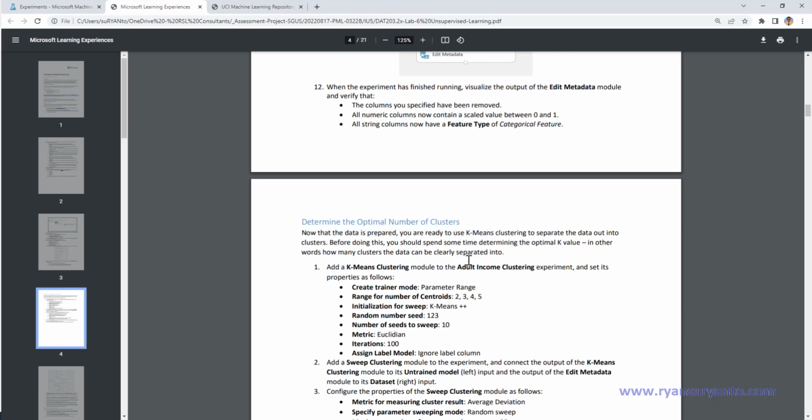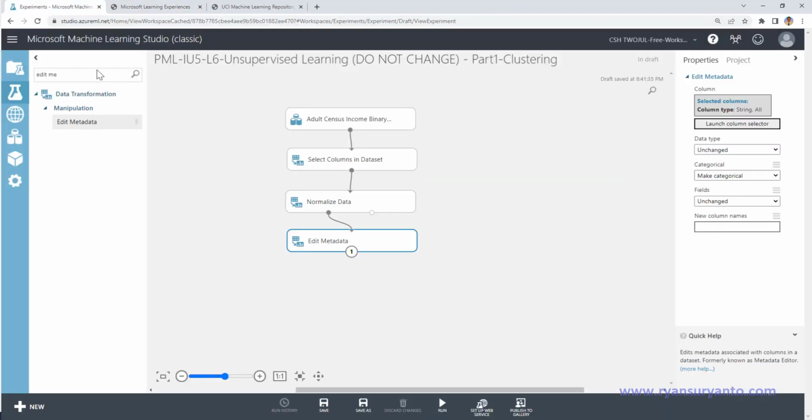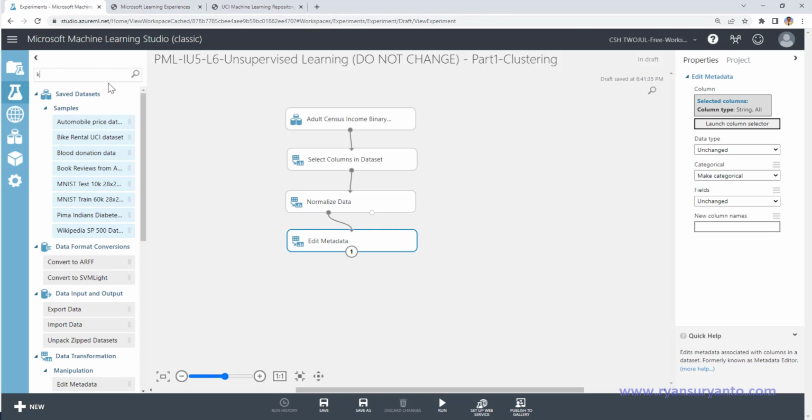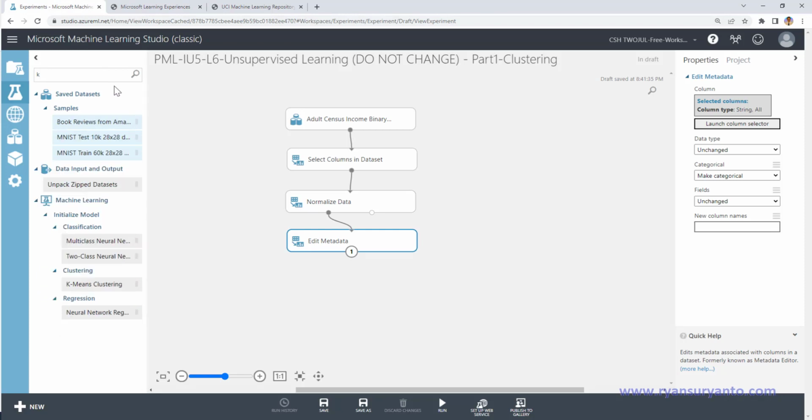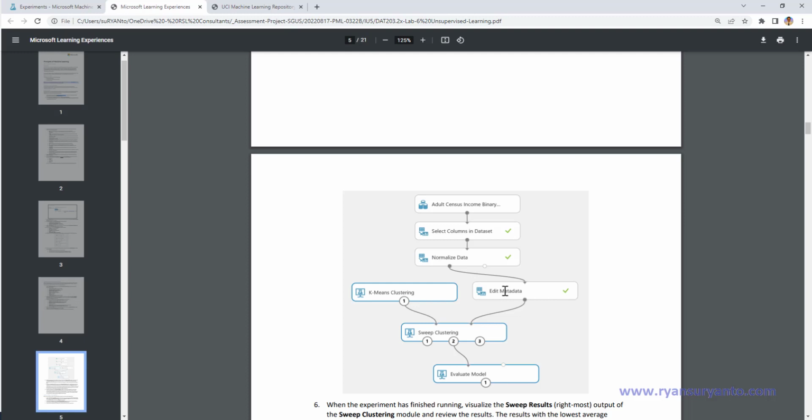So we're going to add the k-means clustering with this parameter range. Yeah, k-means clustering. Okay, after that we follow this, so sweep clustering, evaluate model.